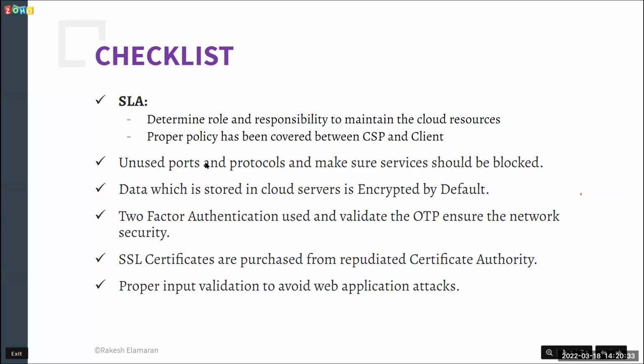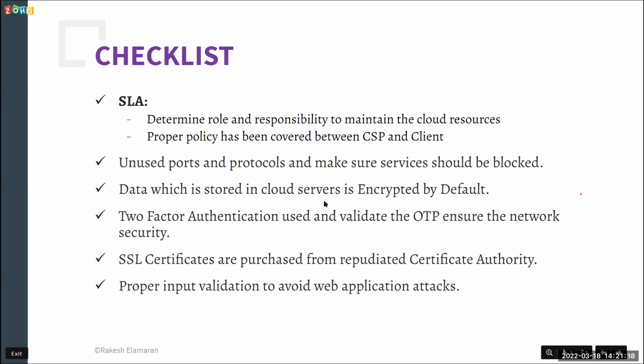And make sure you determine roles and responsibilities to maintain the cloud resources, and that a proper policy has been covered between the CSP and the client. Policy in the sense of what kind of liability applies in case anything is violated or unfortunately breached from your end. Make sure everything is covered in monetary terms, and how many team members you are going to put there, what kind of access they need, whether all require privileged access or only a few in the team. Make everything clear.